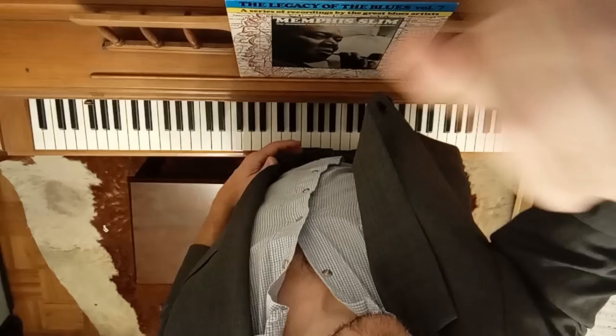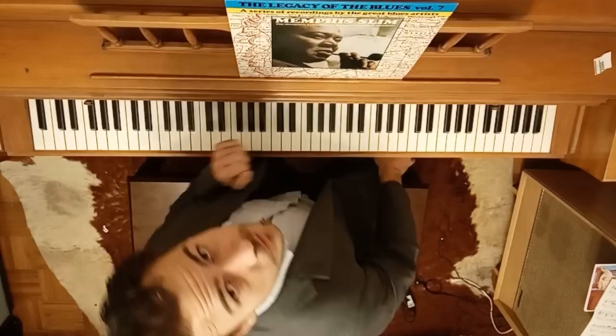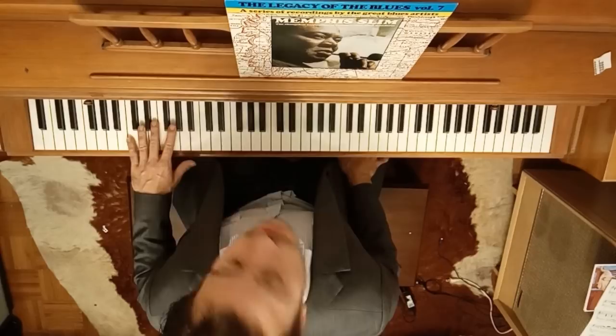So this here is what we would call the basic boogie in the left hand. Left hand's what it's all about for this kind of music. And so we put our little finger on the C and our thumb on the G, and then we just play this.